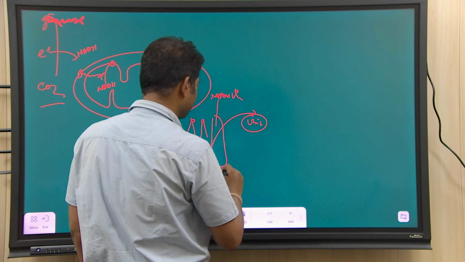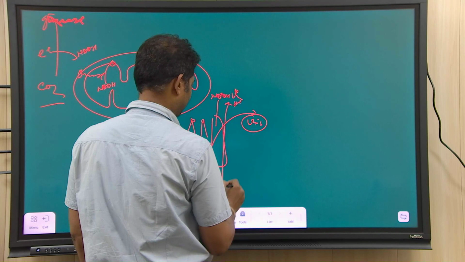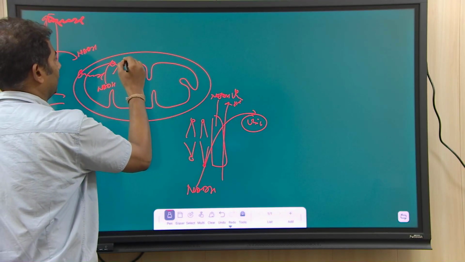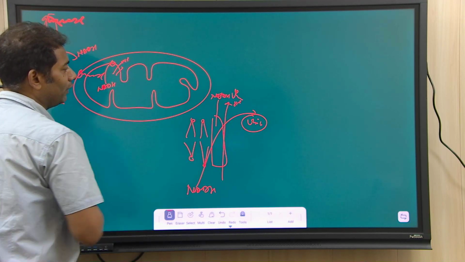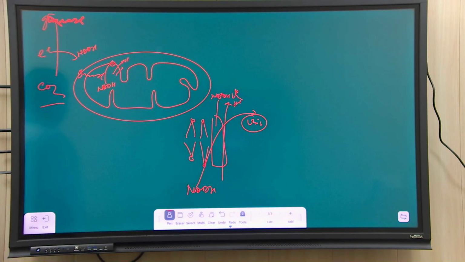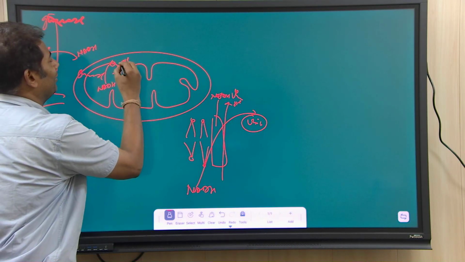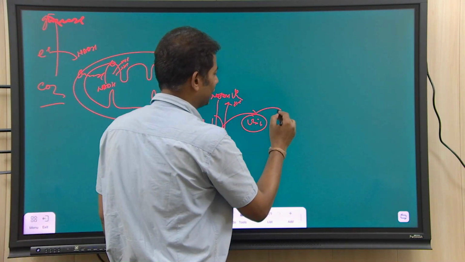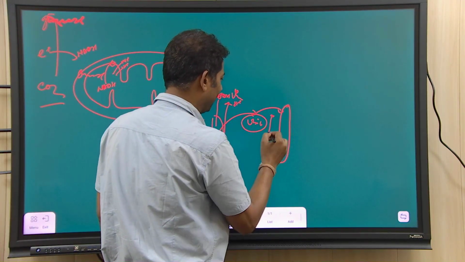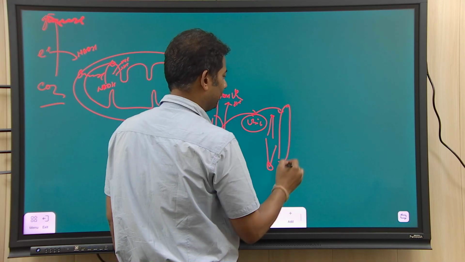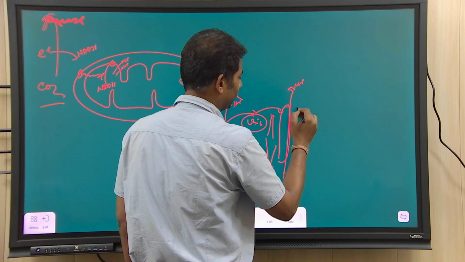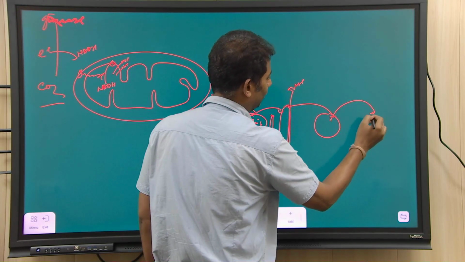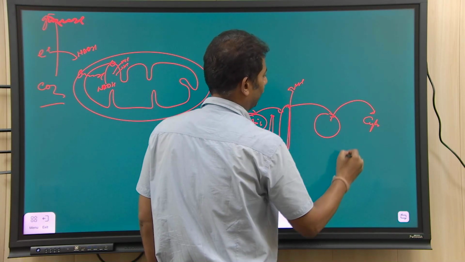And when this happens, the proton gradient was created. Protons were transferred from matrix to inner membrane. Again, in the same way as in case of chloroplast, the gradient was created across the membrane. This ubiquinone transfers electrons to the cytochrome, again present in the membrane. Same thing happens, the gradient was created. When this moves to cytochrome C and then again to cytochrome oxidase, the proton gradient was created.